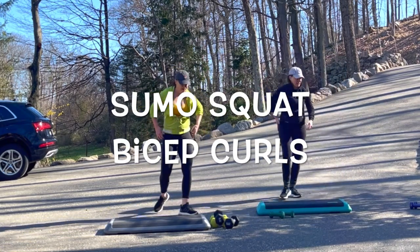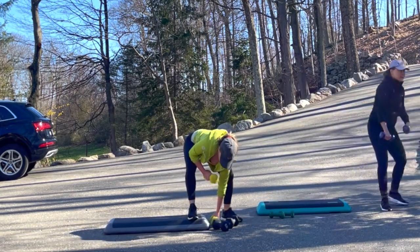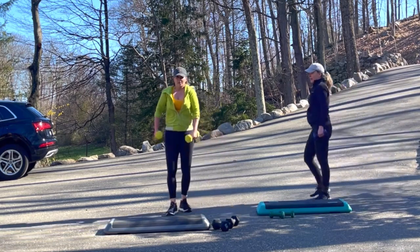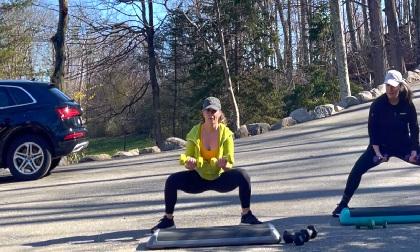Next up are bicep curls with a sumo squat. I'm gonna go for my heavier weights again. Roll your shoulders back and down. Take a nice wide stance. Drop that butt. Curl two times and then come up.